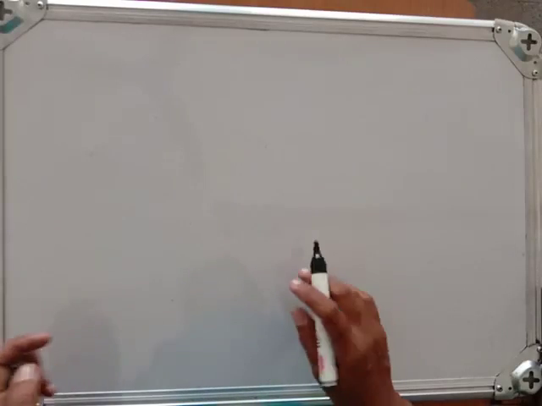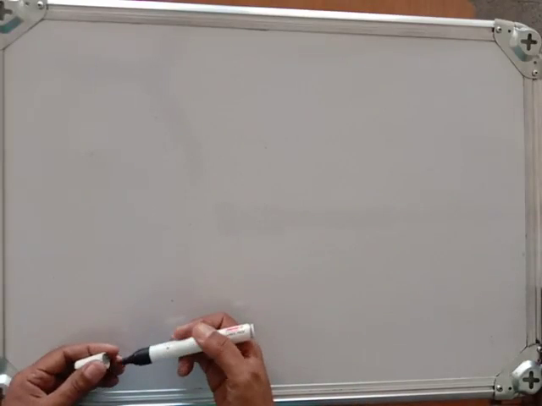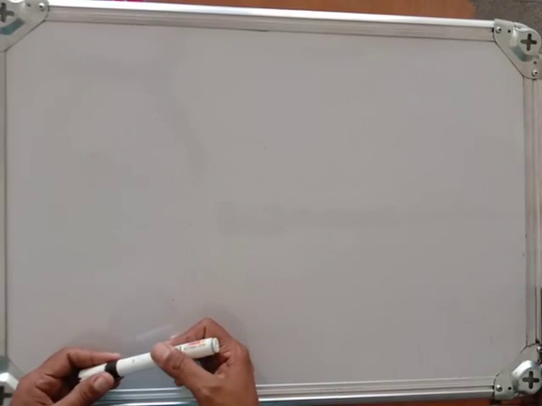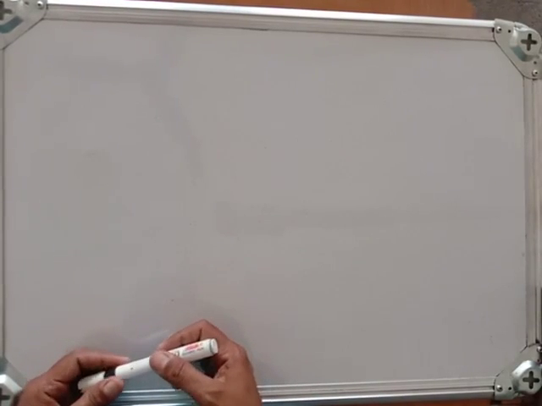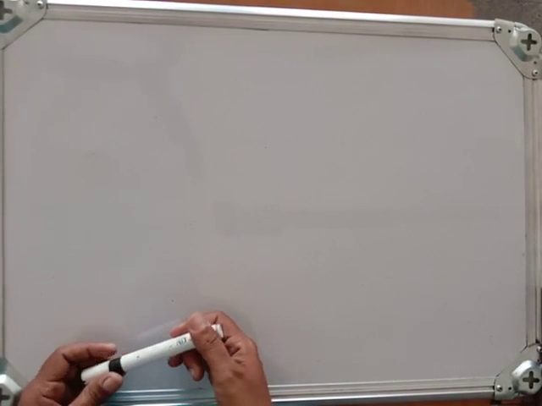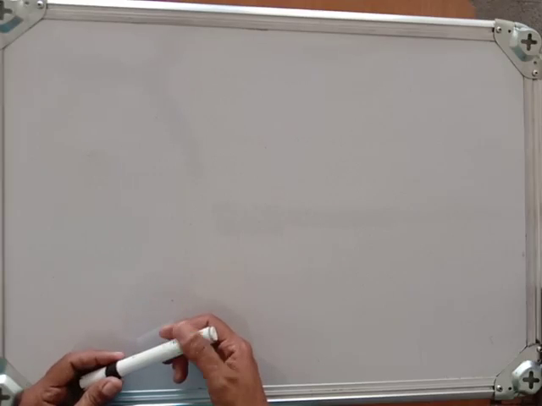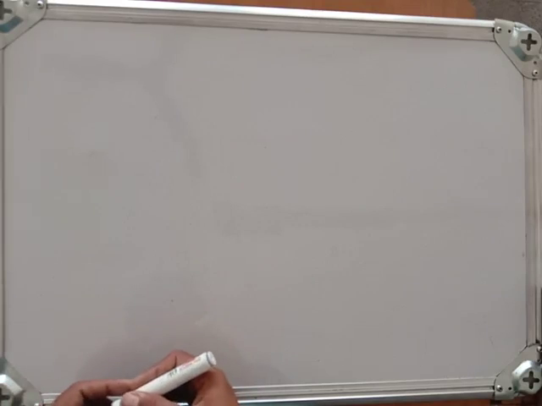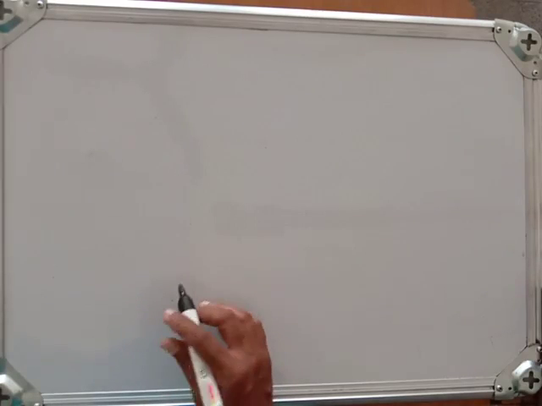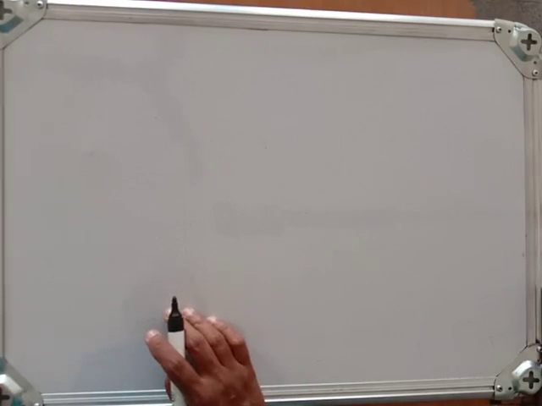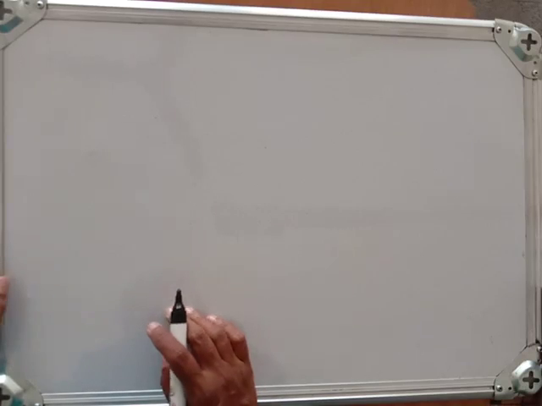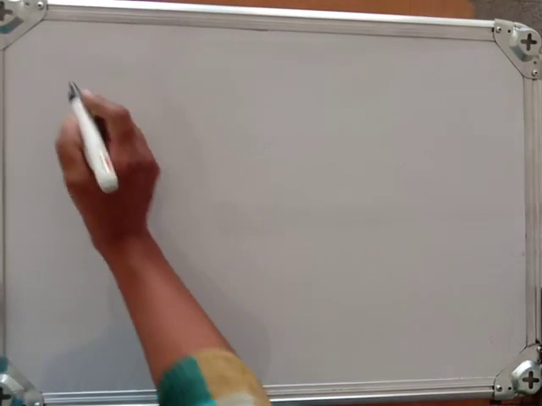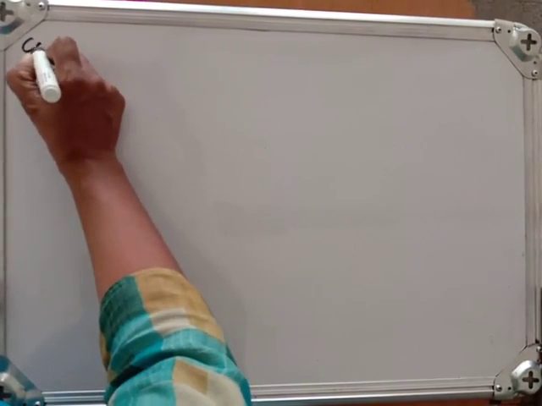Hello students, in the previous video we started the coefficient of variation and saw some examples on it for discrete frequency distribution and for individual frequency distribution. Now in this video, let us see how to determine the coefficient of variation for a continuous frequency distribution. We have already seen the formulas for that, but now let us see the example and a few more examples on it.